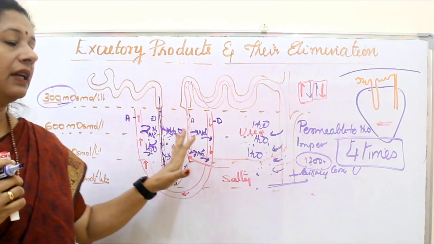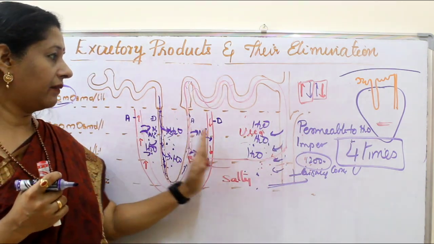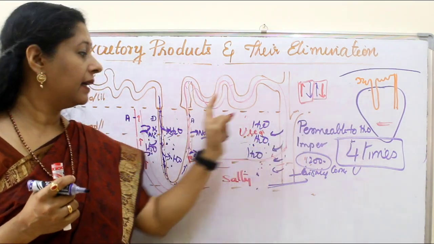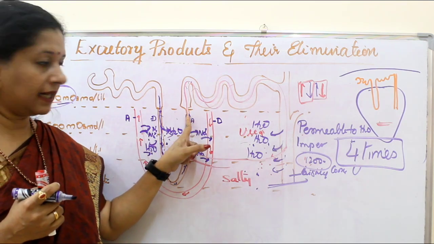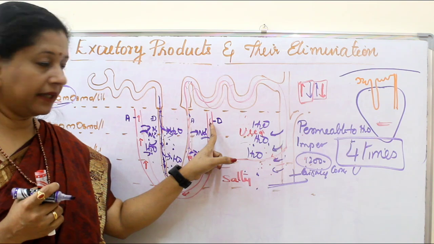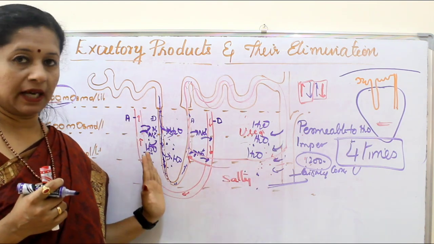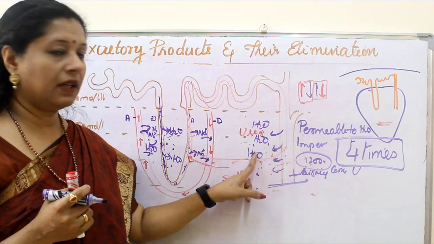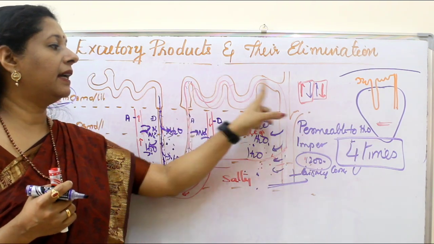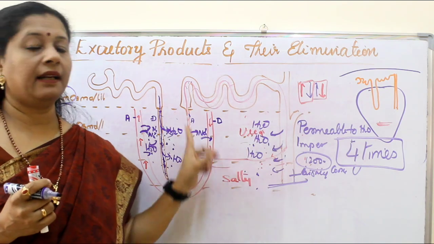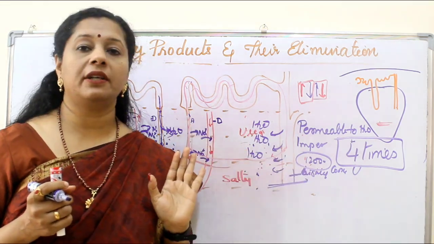So here first you have to tell that this is for concentration of urine. Then you have to explain the countercurrents, which are the countercurrents. Then you tell what is happening in the descending limb and what is happening in the ascending limb. Then sodium is taken by the descending limb and released here for maintaining the osmolarity. When it comes here, water will come out, urea will come out, urea will enter the ascending limb, and again it is circulated here. Mainly this is done by urea and sodium, and 4 times concentrated urine is formed.